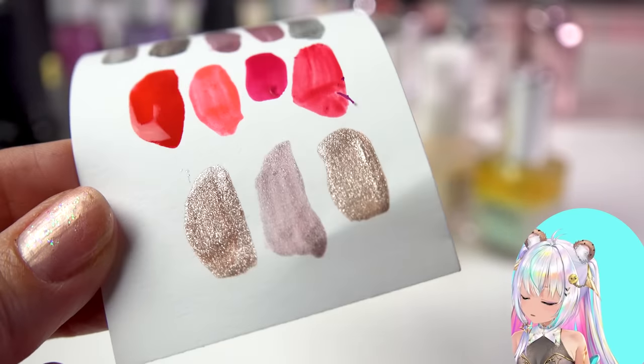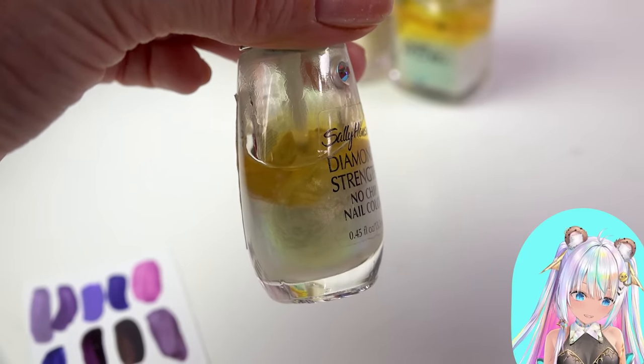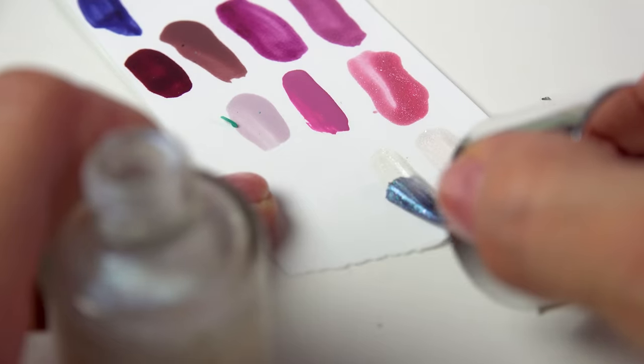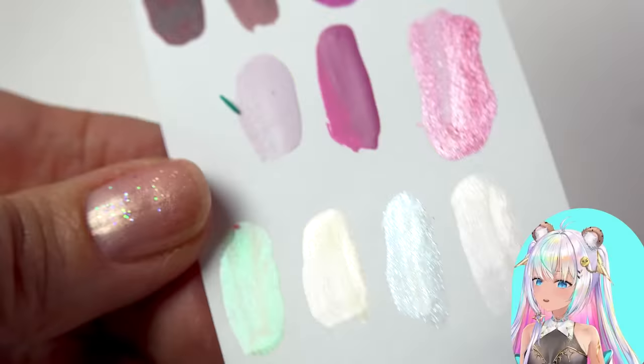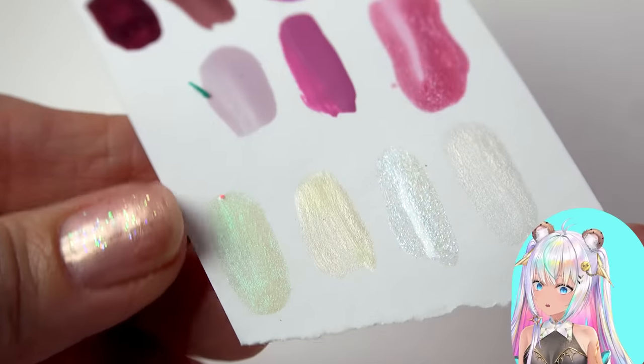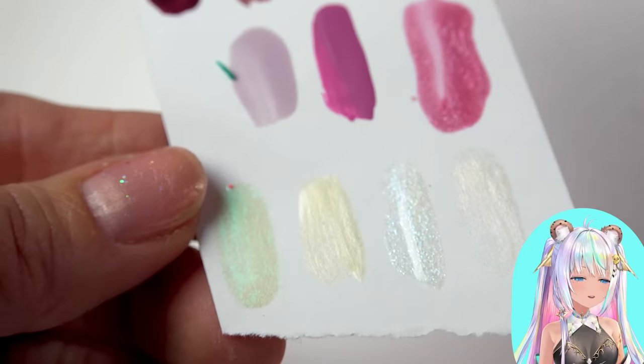Okay, the metallic-y swatched fine. Another one I used to use all the time. And look at that pearl sheen on this one. Those look beautiful. This last one here on the left almost looks like it's glowing in the dark. Well, in the light because it's not dark.